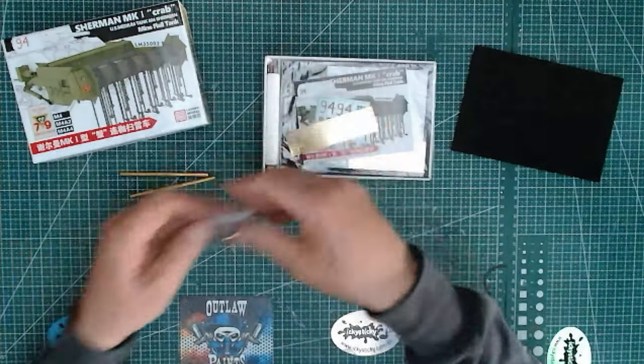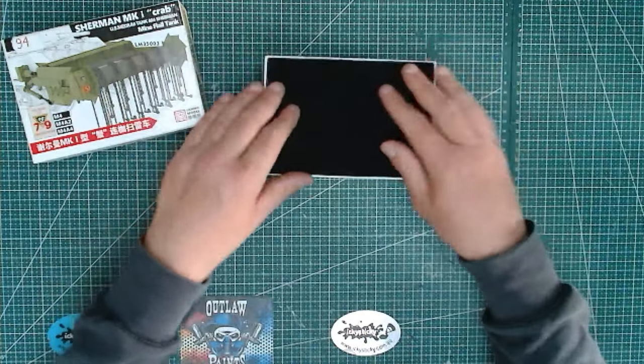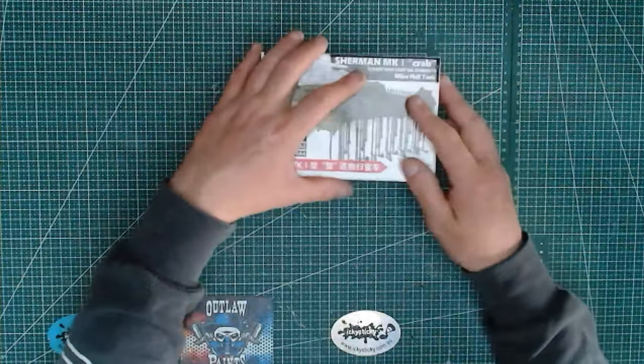So you get some nice detail parts in there. So that's pretty much a kit within a kit. So maybe not for the beginner, but very nice nonetheless.